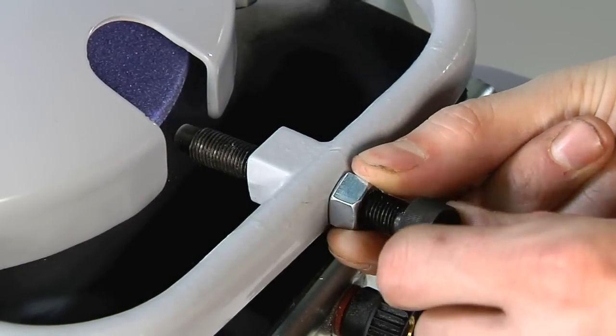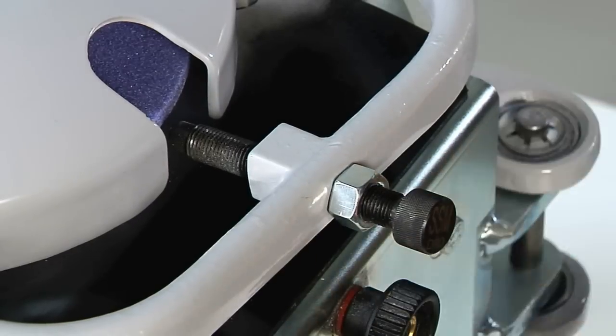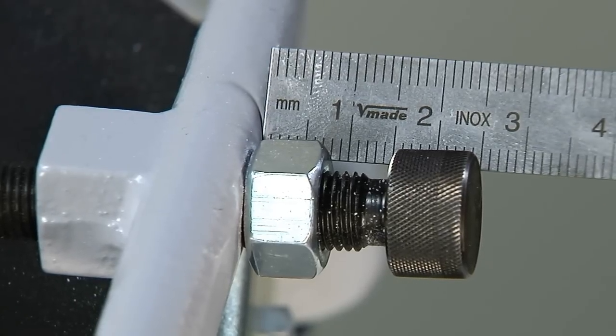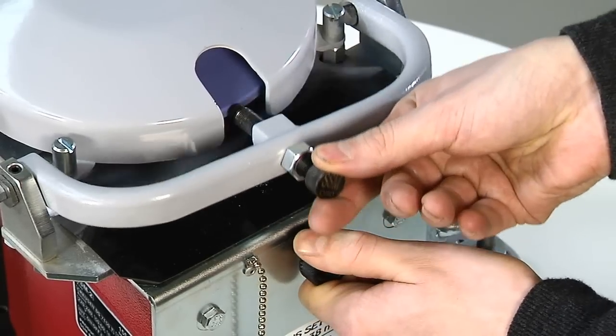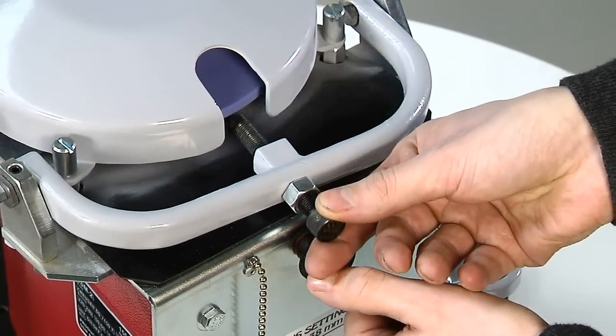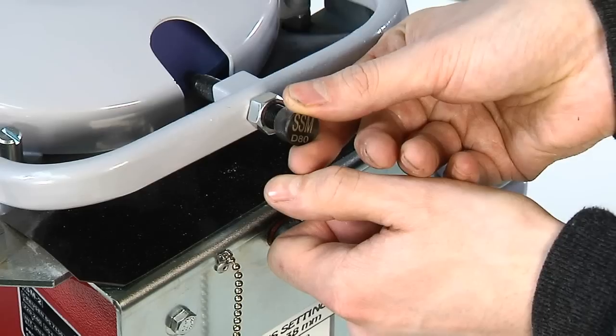You can alter the depth of the hollow by screwing the diamond in or out to the right position. Measure from the top of the pivot device arm to the underside of the head of the diamond screw. Then move the pivot device up and down while feeding it inwards using the adjustment screw in small increments. Dress with smooth movements to avoid damaging the wheel or the diamond.